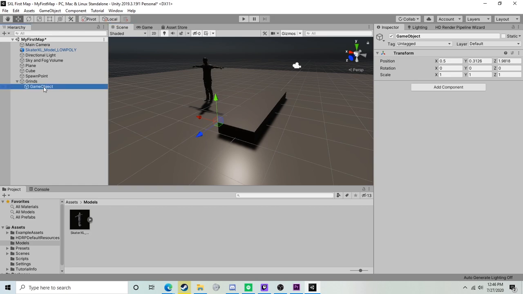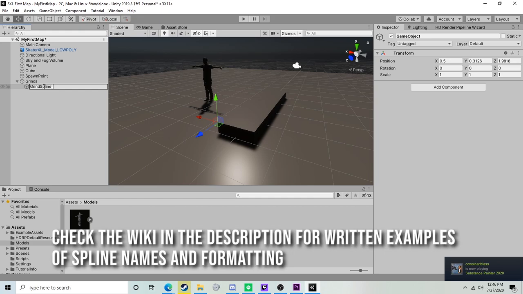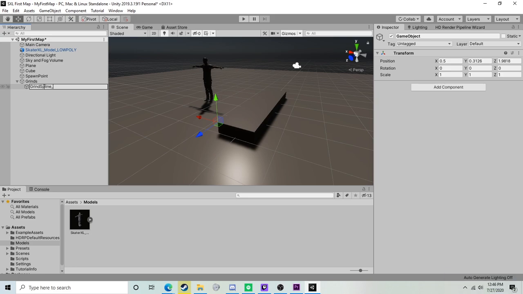To determine that this is a grind spline, we need to name this for the game to read. The naming format is it needs to have the words grind spline in it, and then it also needs to have a grind type. This is what determines the sound of the grind. The three grind types we can use are grind metal, grind concrete, and technically the wood tag also works, although it is sort of not really supported anymore. We're going to go ahead and use grind underscore concrete for this particular example. We can also give this grind a name, so I'm just going to go ahead and call it box grind. This is optional, but it helps us keep our project organized.